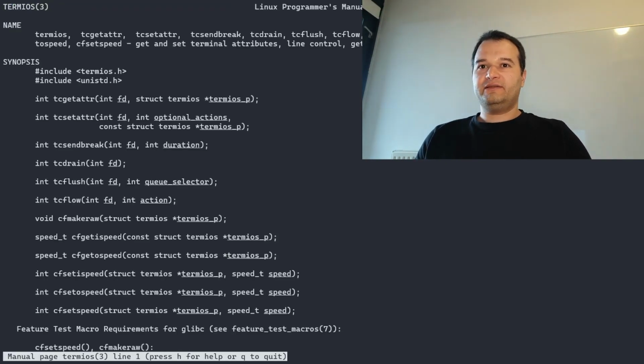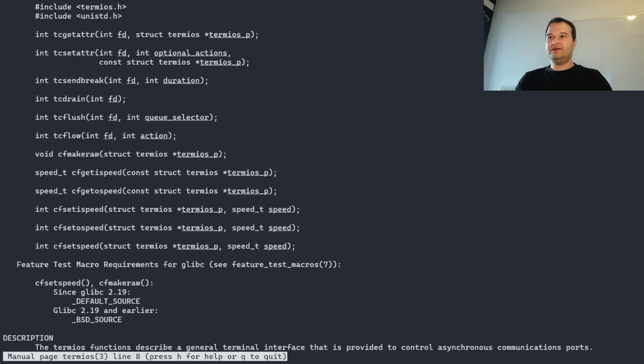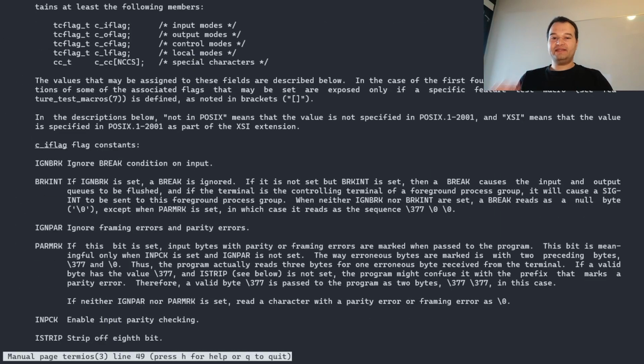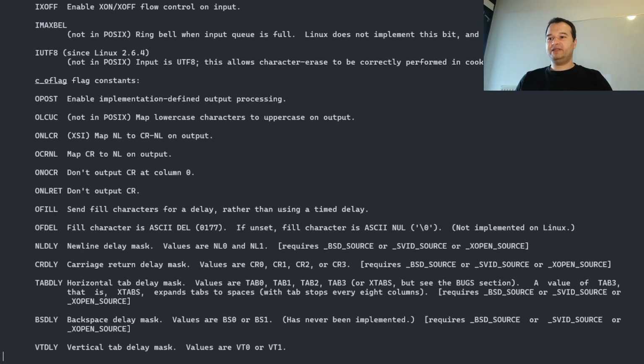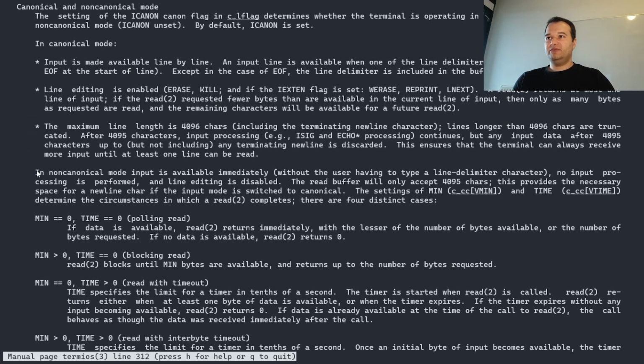So let's take a look at the Termios interface. Now this is something huge. It has many things that we don't need, and this can be a bit overwhelming. I don't want to start reading it. We will jump straight into the very tiny part that we will use, which is the non-canonical input mode. This is the section. As you can see, in normal canonical mode input is made available line by line, which is not working for us. In non-canonical mode, input is available immediately.